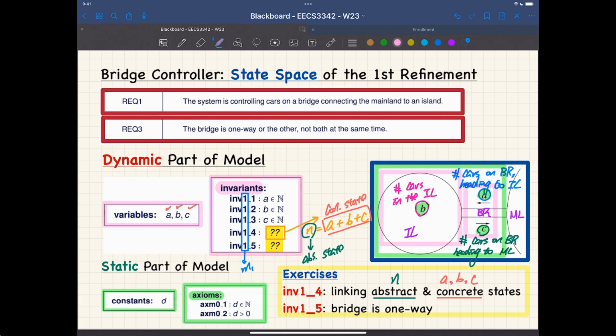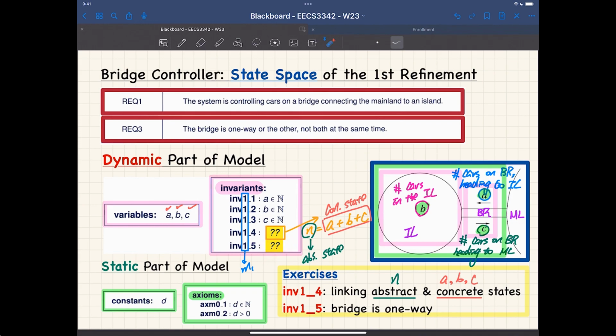Okay. Right, the first one. So what should you really study for the first one? Make sure you understand that this invariant here is a very special one. It's trying to link between the abstract states and the concrete states. We don't have many invariants like this, typically. Usually just one or two. Just to help anybody read your model to understand how to link between the models. And then here, this is how you visualize it. Okay? Number 5 is very important.